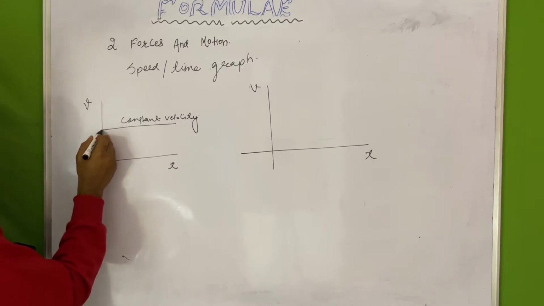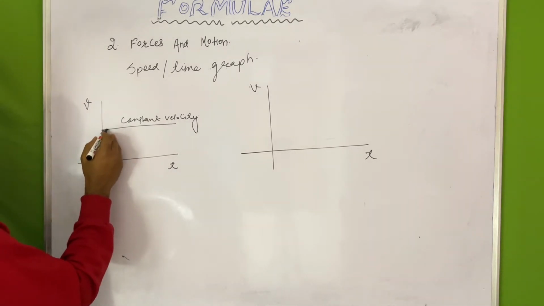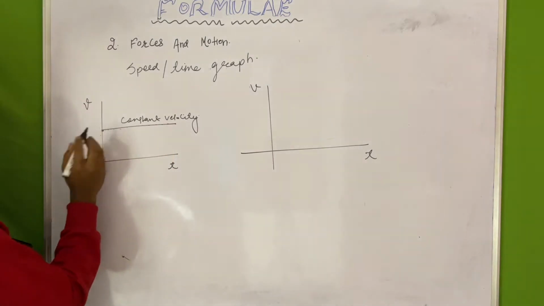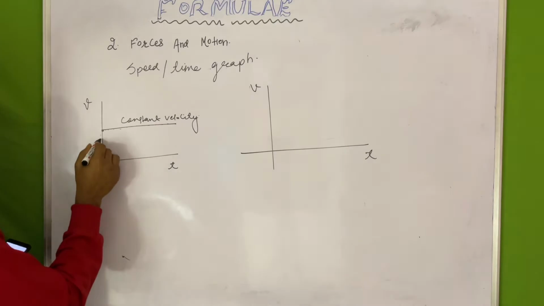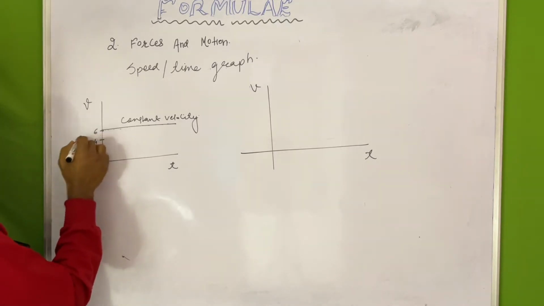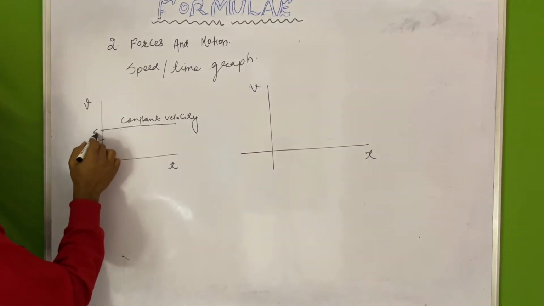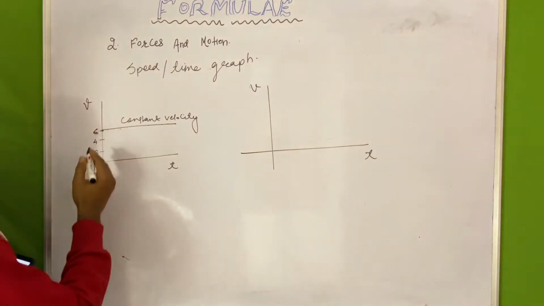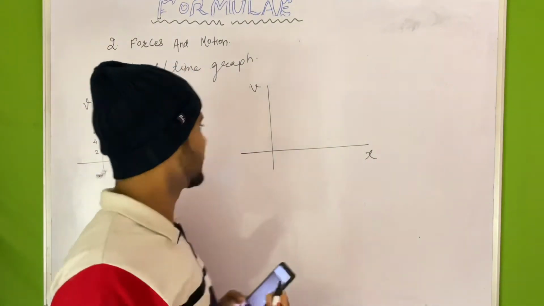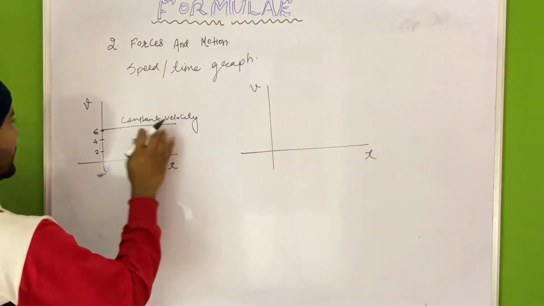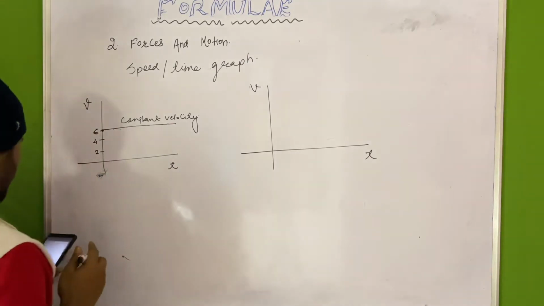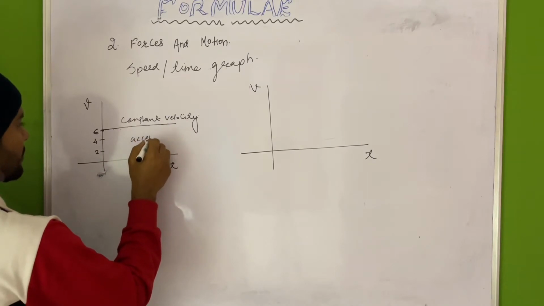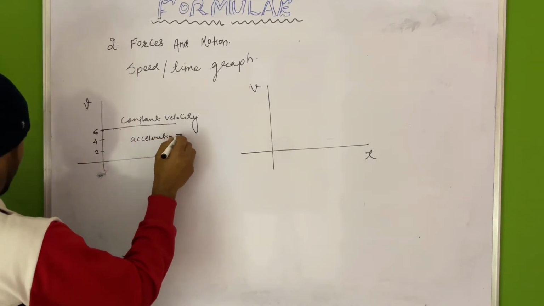Now observe this point. So at this point, this vehicle must have a particular speed. Let us suppose take this 2, this is 4, and this is 6. So from 6 km per hour, this vehicle is moving. It is neither increasing the speed nor decreasing the speed. That's why here we have speed is constant. So speed is constant, that means we have acceleration here is 0.